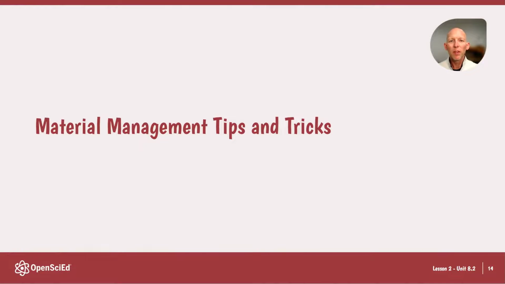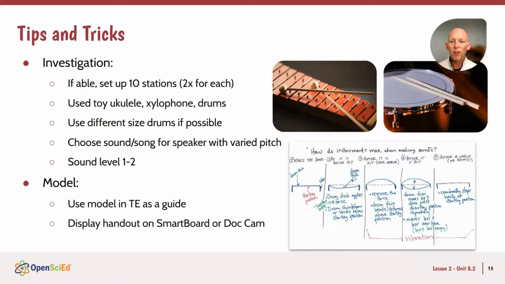Here are some things that you might want to keep in mind when you're teaching this lesson. First, in terms of the investigation, I found it helpful to set up 10 total stations, 2 for each of the sound sources. So I had 2 xylophone stations, 2 drum stations, 2 of every station. That worked out well for me because I ended up with about 3 kids for each station. They were efficiently able to move from station to station.